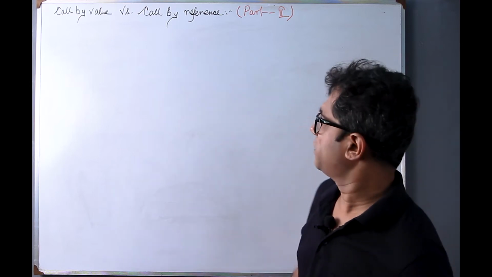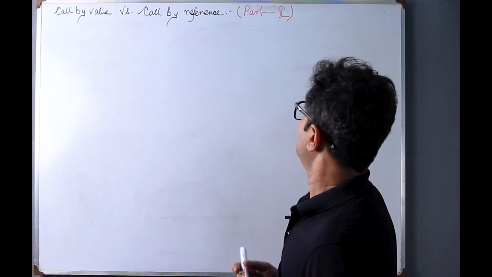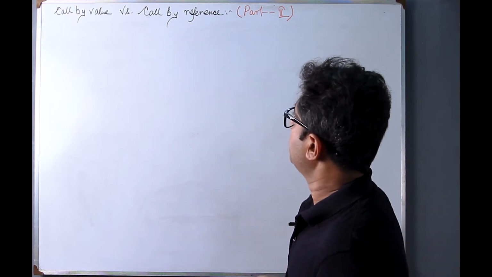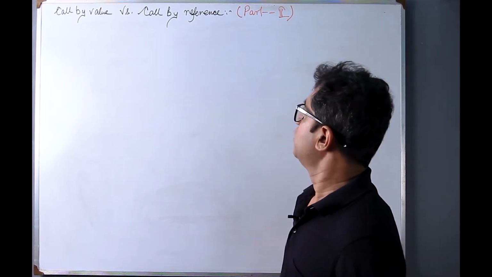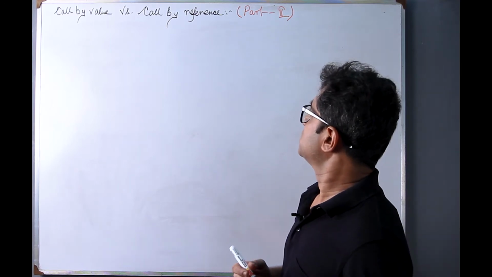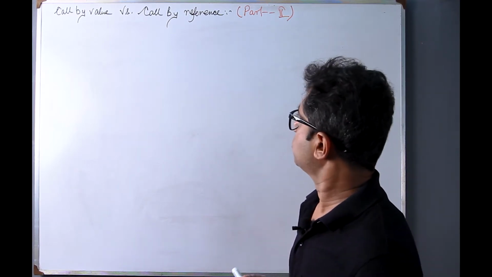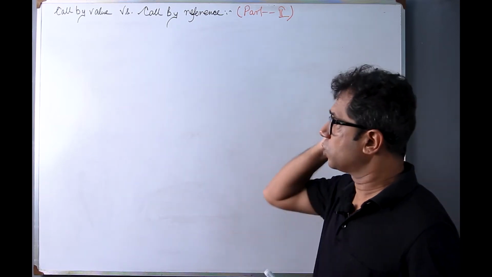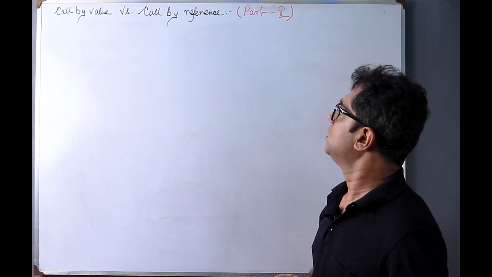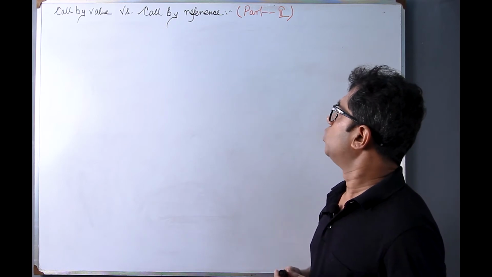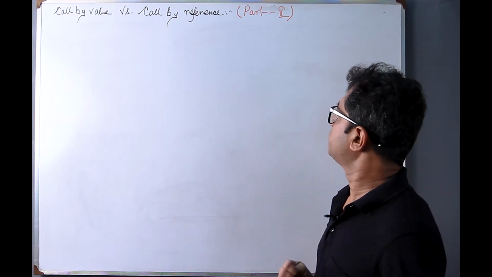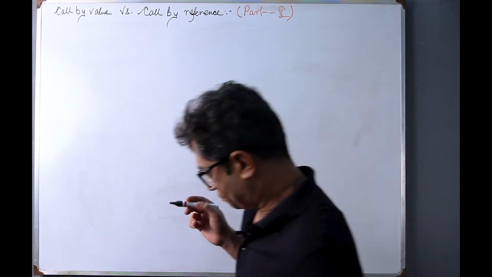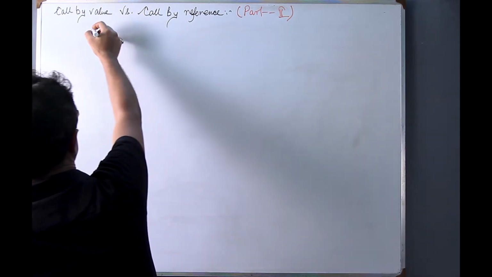Now I am going to explain call by reference. That is the part 2 section of this topic. Call by value has been discussed before, and now I am going to discuss call by reference. So what is call by reference? I am just going to change the previous program from the call by value section a little bit to accommodate the changes needed for the call by reference concept. So let us get started with writing the program.